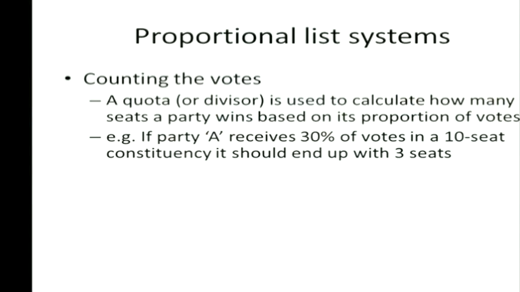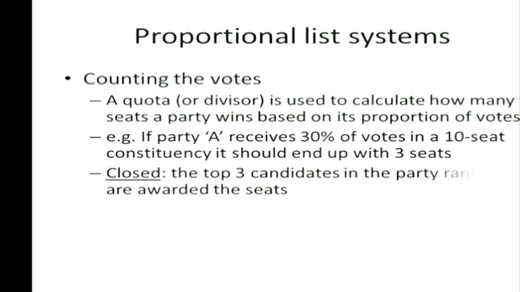I don't have the time to go into it in any detail, but here's the gist of it. So let's imagine Party A, Fine Gael, receives 30% of the vote, and there are 10 members of Parliament, 10 Dáil deputies to be allocated. Well, the idea of the system is that if they get 30% of the vote and there's 10 seats to be allocated, then 30% of 10 seats is 3 seats. So they have to allocate the 3 seats.